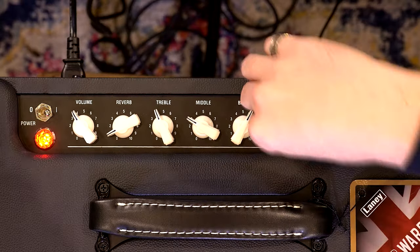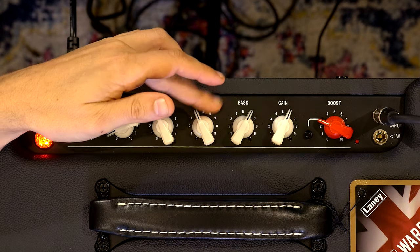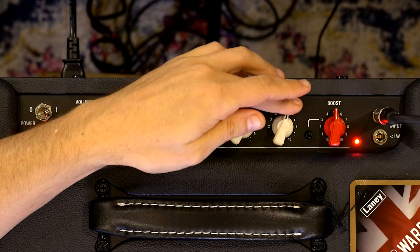Should we try the same thing and crank the gain a little bit? Just up the gain, get a driven sound. Pushing gig volume now already, I reckon. Loud. That's driven. Again, it's always a clean thing: if you want a clean amp, you need headroom. But if you don't mind driven... Maybe still a little quiet for gig volume, but the volume is right down at the moment. It sounds good. It's a big sound for a little amp.